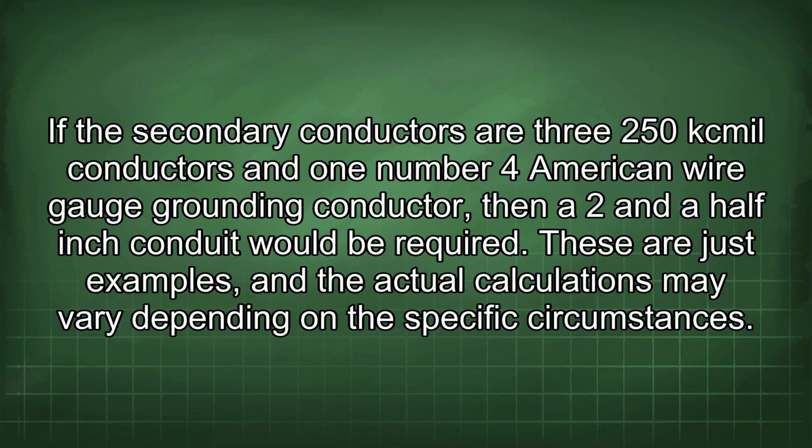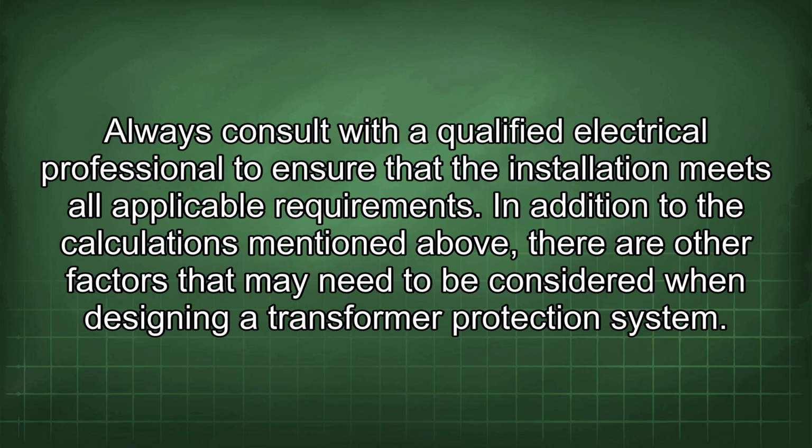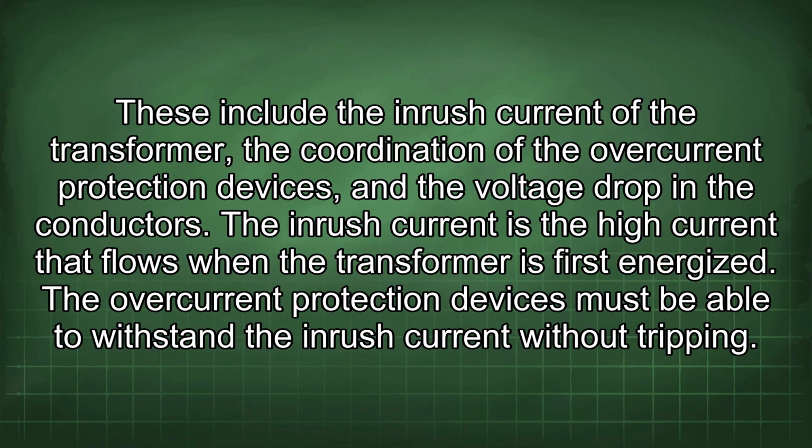These are just examples, and the actual calculations may vary depending on the specific circumstances. Always consult with a qualified electrical professional to ensure that the installation meets all applicable requirements. In addition to the calculations mentioned above, there are other factors that may need to be considered when designing a transformer protection system. These include the inrush current of the transformer, the coordination of the overcurrent protection devices, and the voltage drop in the conductors.